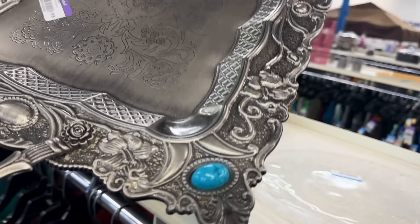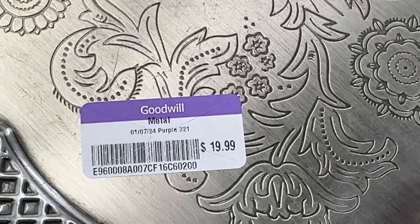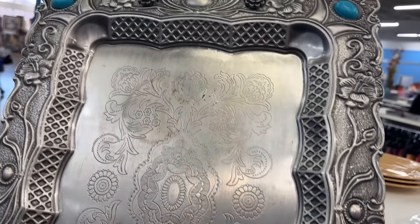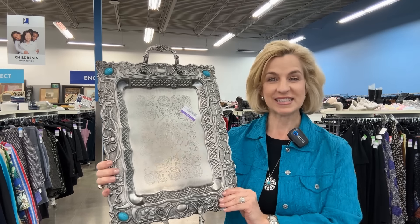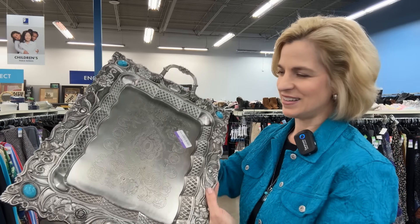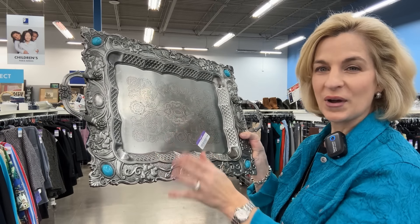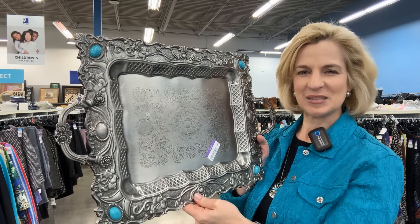You could be ready with this tray — you can use it in so many ways, priced at $19.99. Again, a purple sticker meaning it just hit the shelf. Trays are practical and work with so many design styles. This one I think would be great for the rustic look, which is very appropriate for Texas rodeo season. I can see it for decanters and barware for $19.99 — that's a good deal, but I think I'll put it back and let someone else have it.